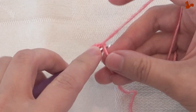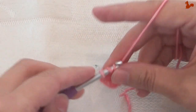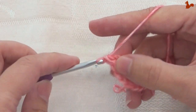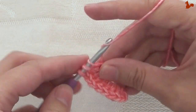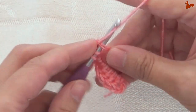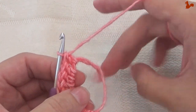So 1, 2, 3, 4, 5, 6, until you have 11. 7, 8, and pull a bit more, 8, 9, 10, and this is the last one, 11. So with that starting chain 3 you now have 12.